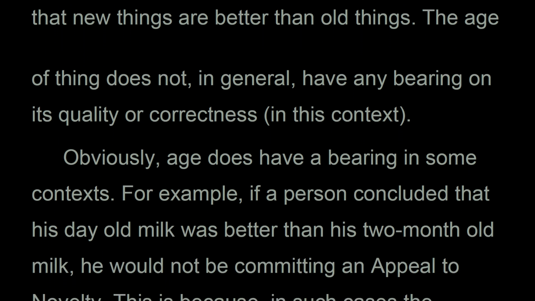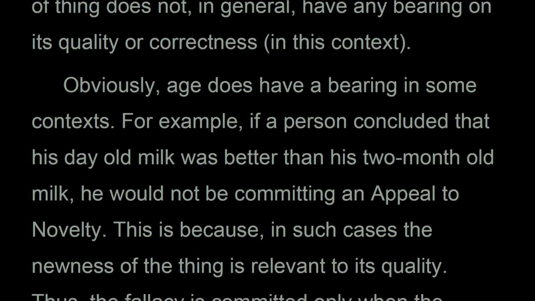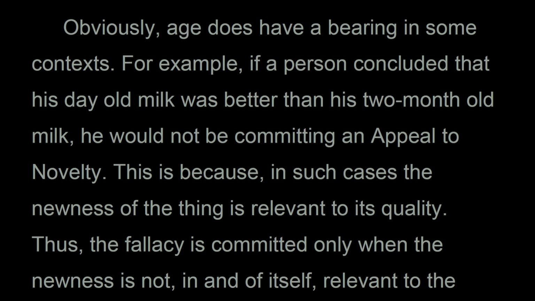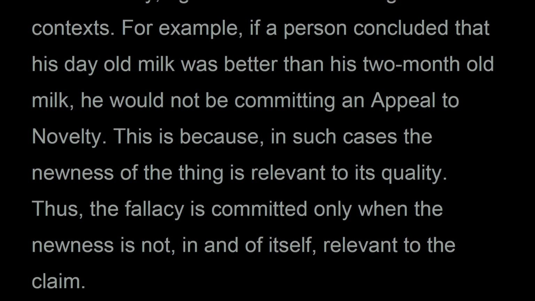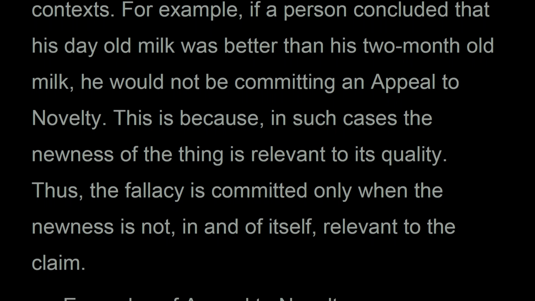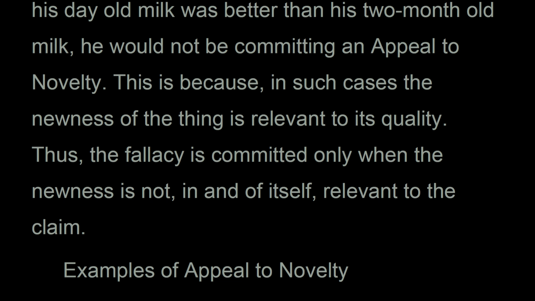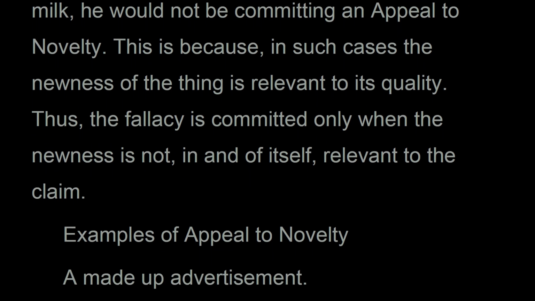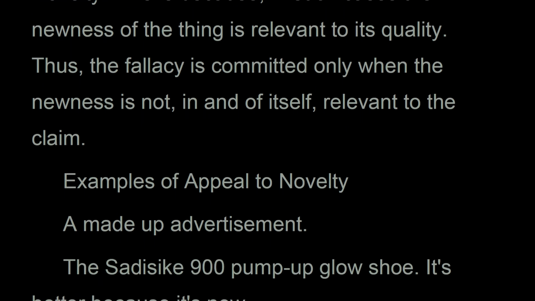In this context, obviously, age does have a bearing in some contexts. For example, if a person concluded that his day-old milk was better than his 2-month-old milk, he would not be committing an appeal to novelty. This is because, in such cases, the newness of the thing is relevant to its quality. Thus, the fallacy is committed only when the newness is not, in and of itself, relevant to the claim. Examples of appeal to novelty.